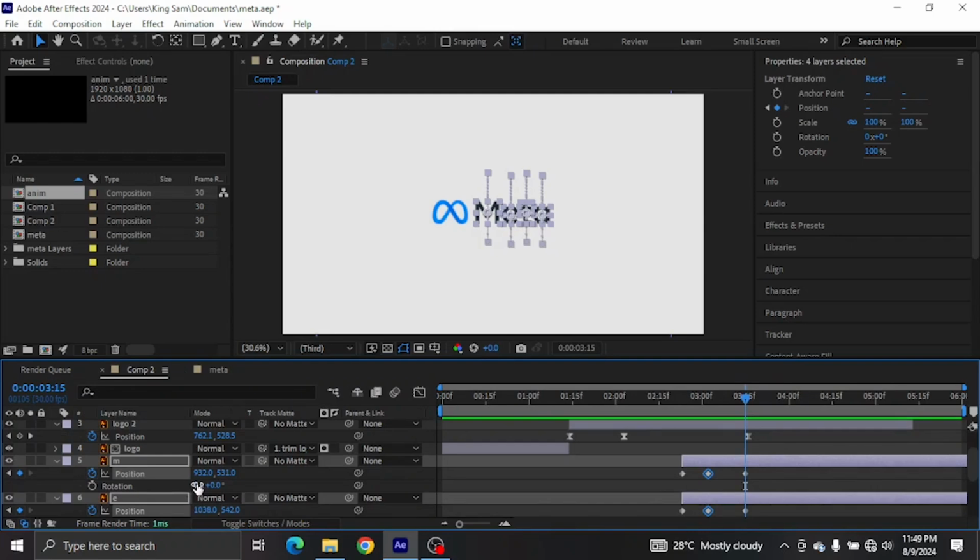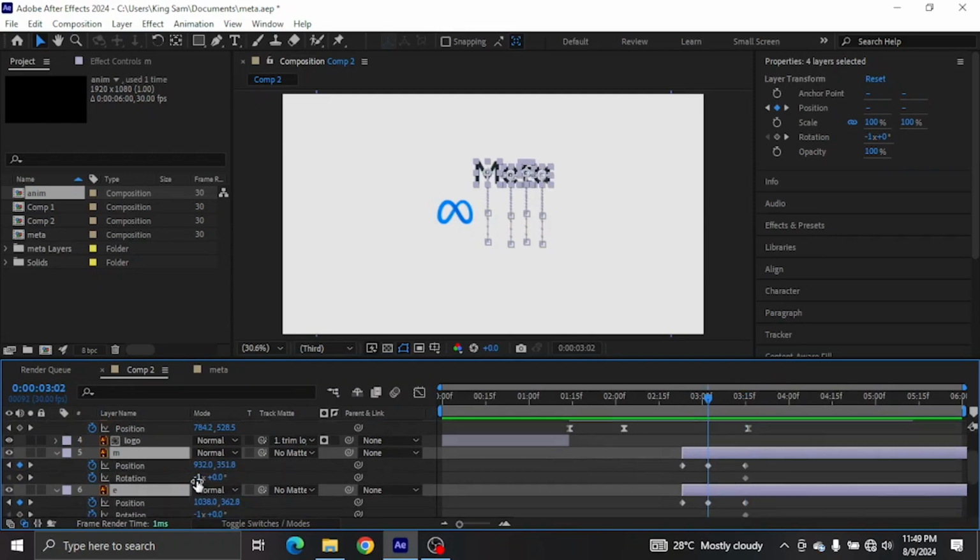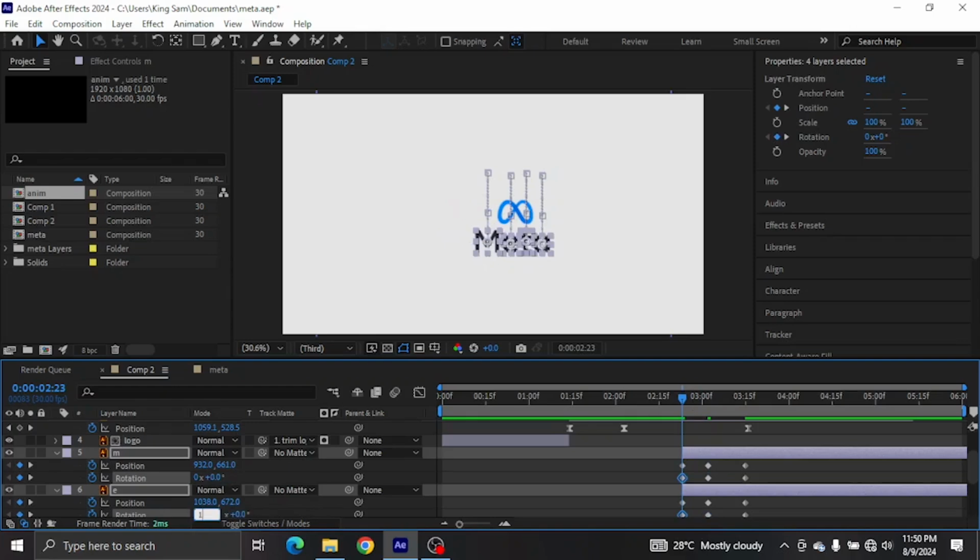So here you're going to change our rotation to -1. Here we're going to change our rotation back to 0, and here we change it to 144, and here we're going to change it to 0 and this to 1.